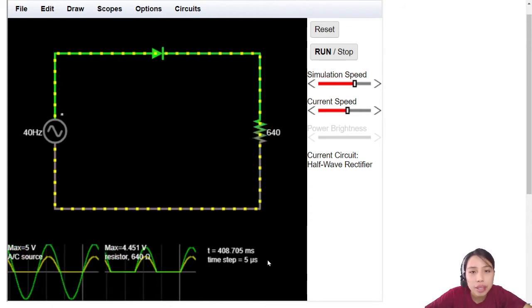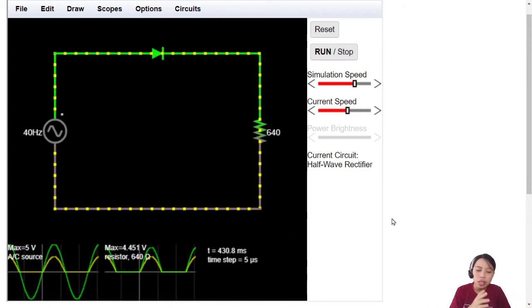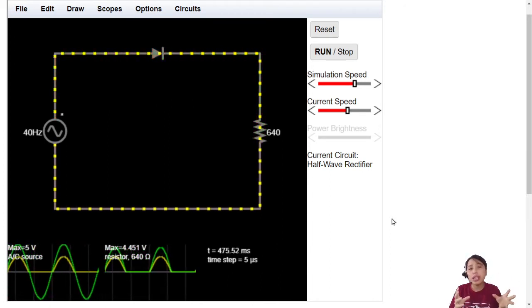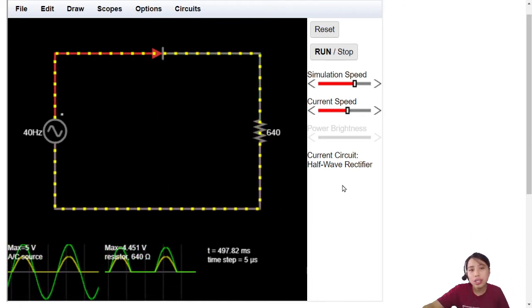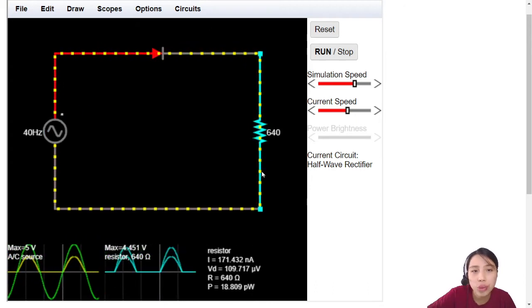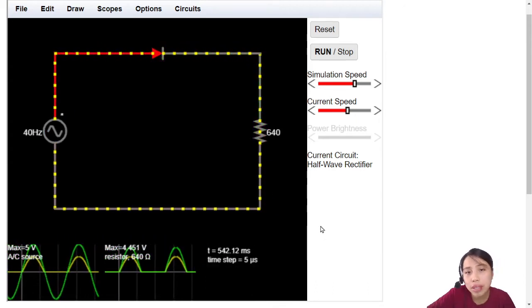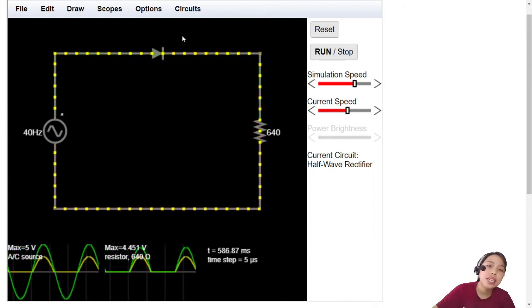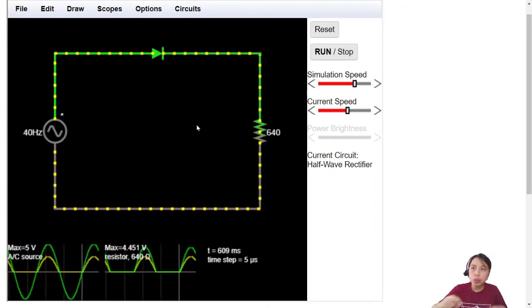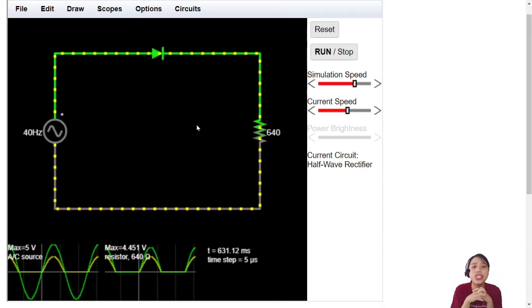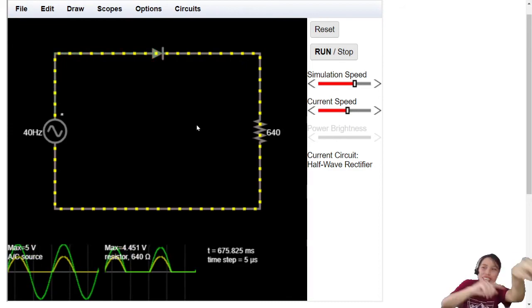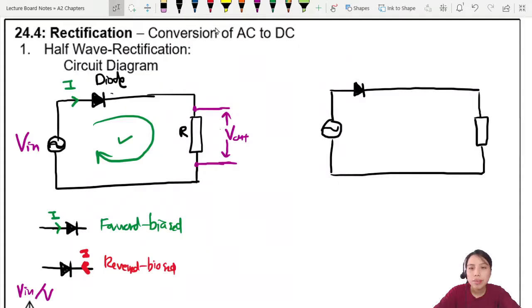No negative parts. Now, can you think of one component that can help you store some kind of energy so that when nothing is flowing, it can discharge? Because you see, there will be a moment in time when nothing is moving in the circuit, because that part of the circuit has been chopped off. No negative. So during this time when nothing is moving, can we throw some component in to store energy so that we can release it when it's needed? Ring a bell, store energy. What components store energy? If a capacitor came to mind, congratulations.